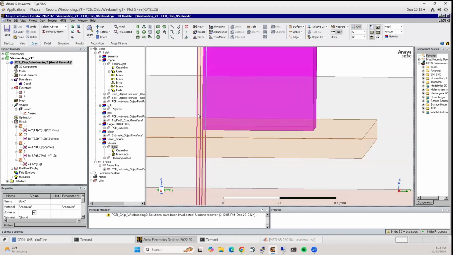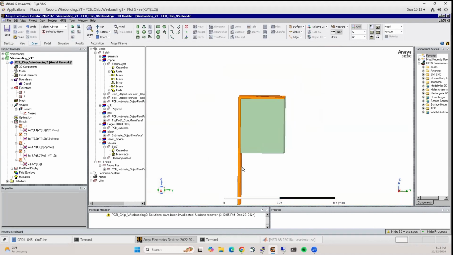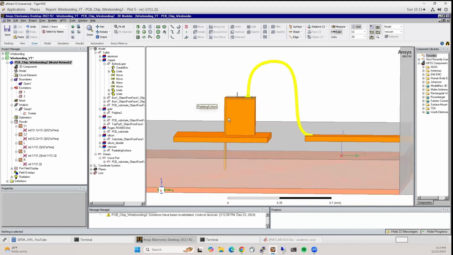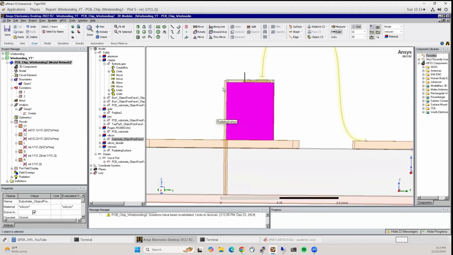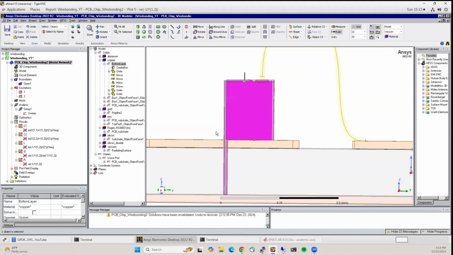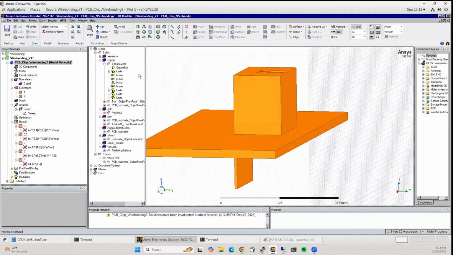Like this. So this is the new piece of metal that we've added to reduce the inductance. I'll unite them. So now it's just a huge chunk of metal. Okay, so this should help us improve things a little bit. You can even unite these two. Let's take a look. Okay, so that's like one big chunk of metal now.